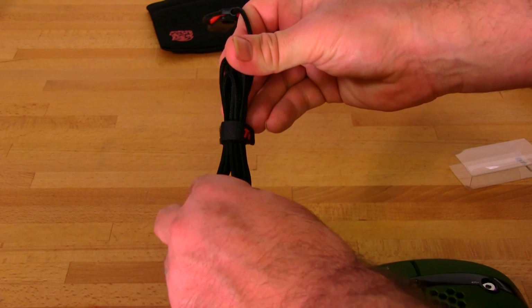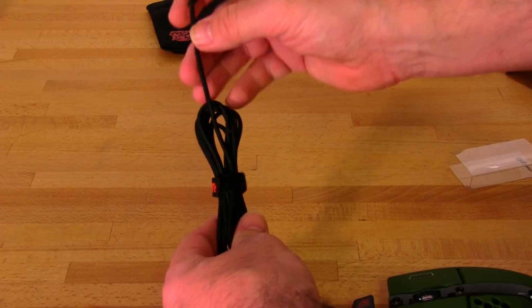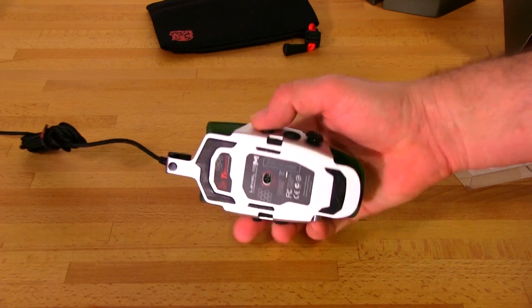Here we have a 1.8 meter cable, which roughly calculated is about 6 feet. So you have about 6 feet of braided cable, and that's going to give you a good enough extension to run this out and also give you good mobility across your desk. Again, talking about the feet, we'll flip it over here.